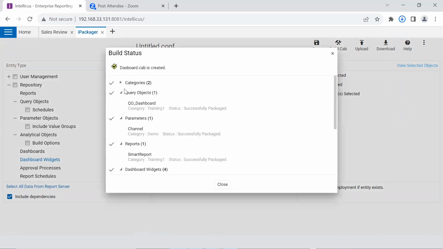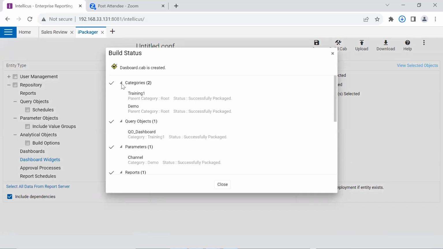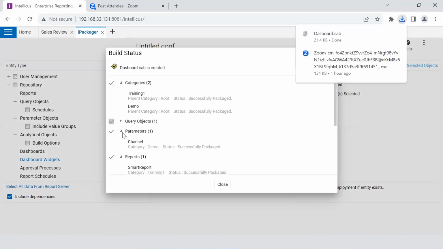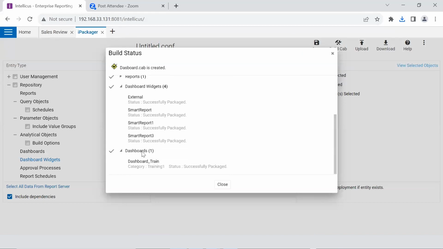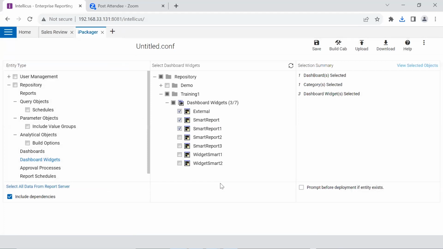It will take the dashboards which are required, then query objects, then parameter objects, reports, and widgets as well. So in this way, we can bundle the dashboards in Intellicus.